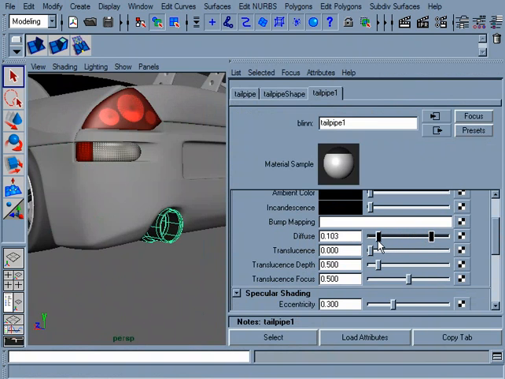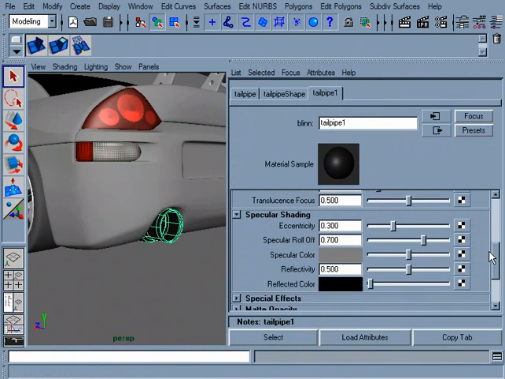If you take this diffuse down, in the material node preview it actually turns it black, and it also turns it black here in your perspective view. But when you render, it'll actually be much more of a mirrored sort of metal material. If you wanted to, you could also increase your specular color, or even increase your specular roll-off to make it look more of a metallic color.